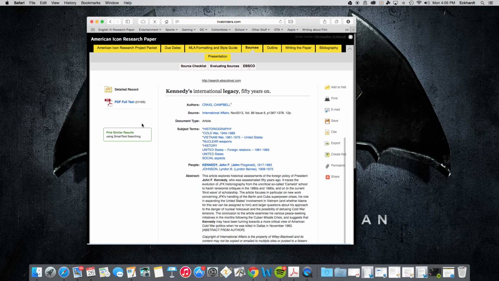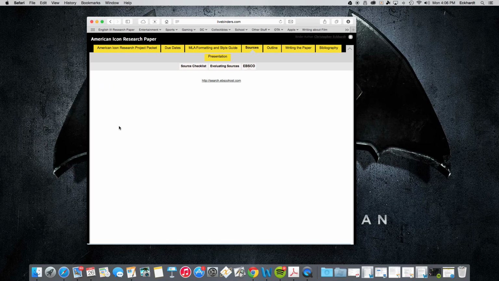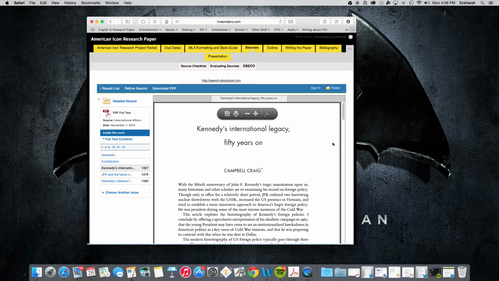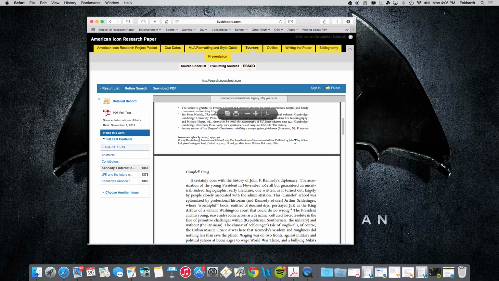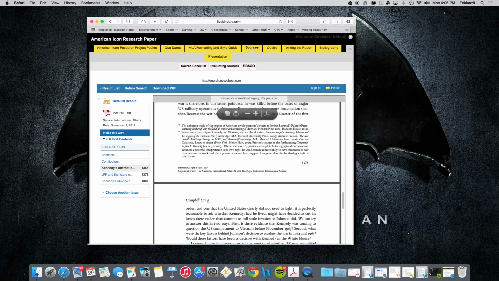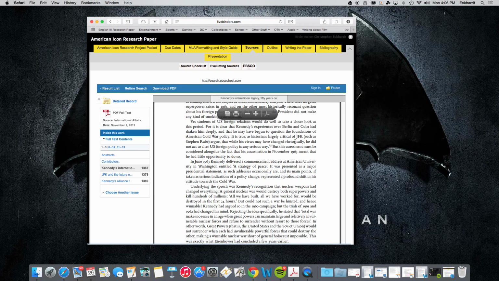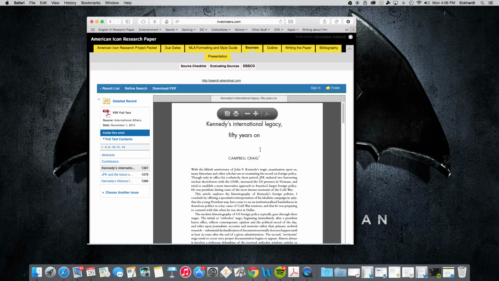If you look over here, you will see where it says full text. We're going to click on that. And here we go. I get the full text of this particular article. So it looks like it's from a book. So you have a large amount of information here that you can go through. So you would print this off, read through it, and highlight any pertinent information that might apply to the biography of Kennedy, his legacy, people associated with him, any of those terms that I have given you that exist.